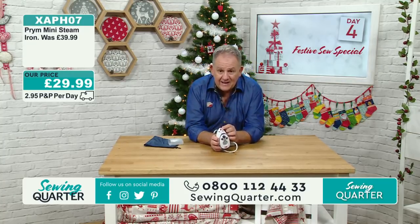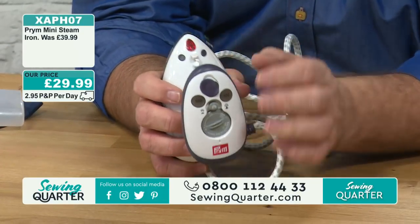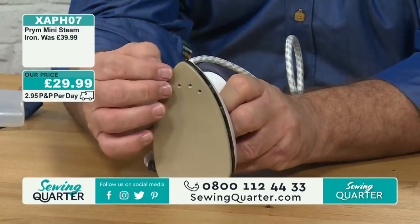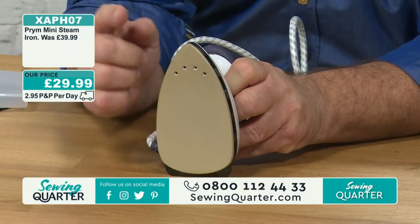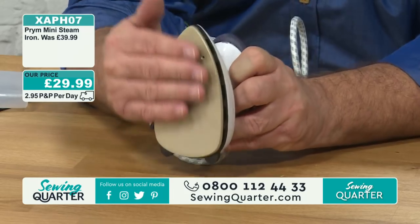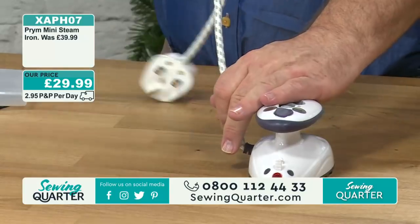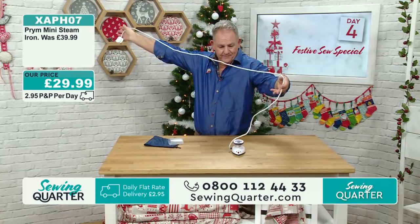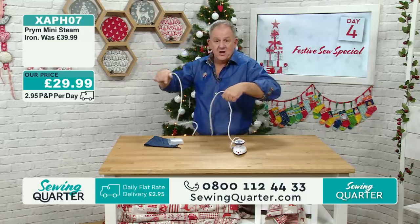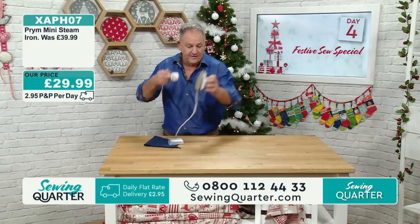So, little red light here, which, like on a normal lamp, is red, but it goes off when it's ready. Then, you look here. That's my impression of the steam coming out those four little holes. It's quite powerful as well, just so you know. Really, really lovely flat surface here. Look at the length of this cord. It's a 2 metre cord on there, so it's lovely. So if you're in a workroom and your plug's over there and you just want it on the corner of your desk with your ironing mat there, it's brilliant.